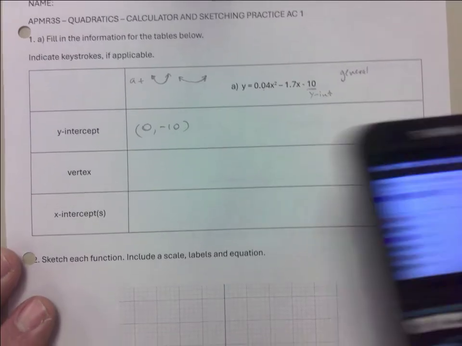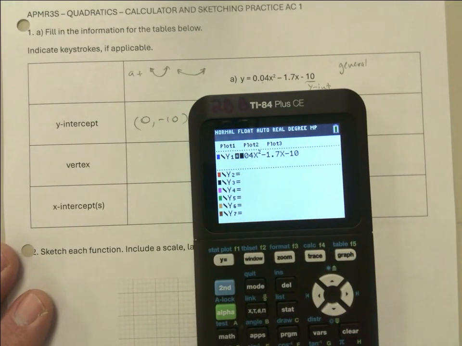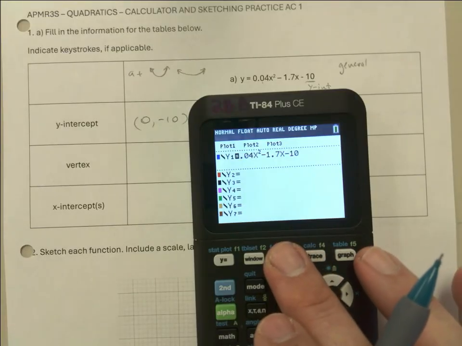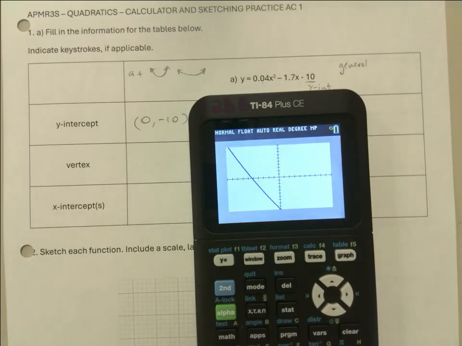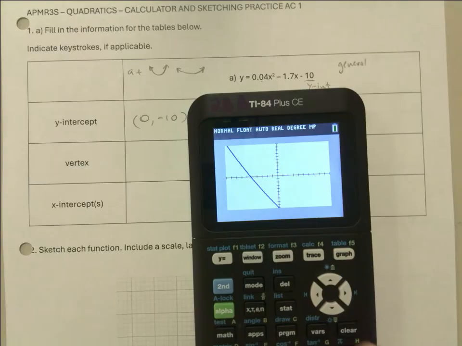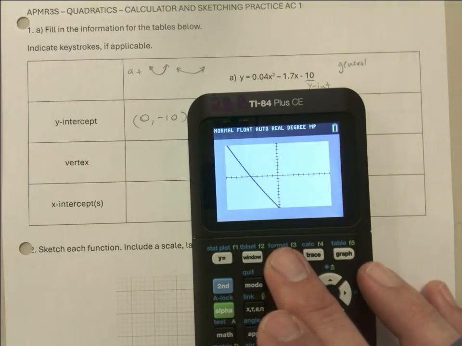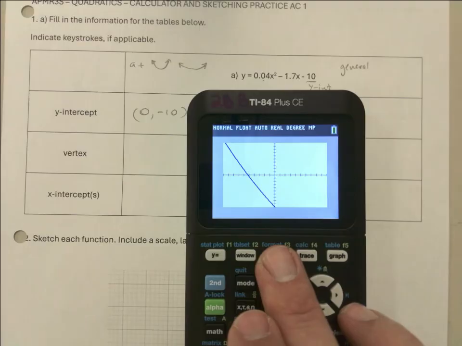All right, so let's graph this thing. I typed it in. I'm going to try zoom standard, see how that goes. I'll show you some other zooms pretty soon, actually. You can use any of the zooms if you'd like to use them. Okay, they're all there for you to try them. Zoom 6 doesn't really do a good job. So you can either chase the curve already, or you can do zoom fit.